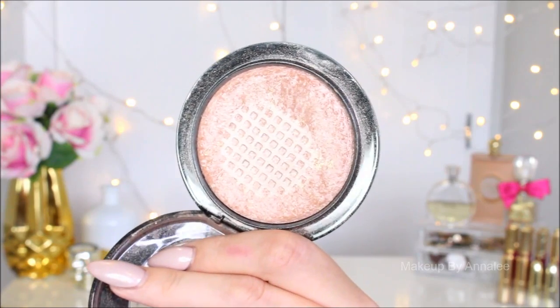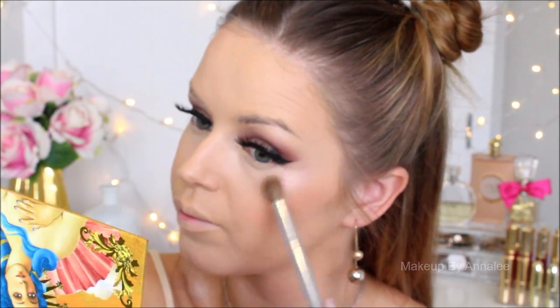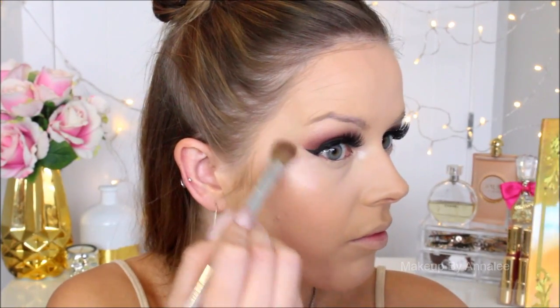Of course, I wouldn't use anything else but Soft and Gentle by MAC to glam this up, so I'm going to be using this on the apples of my cheeks and through the bridge of my nose, and of course on my cupid's bow. I love putting it on my cupid's bow, it just makes my lips look plumper.